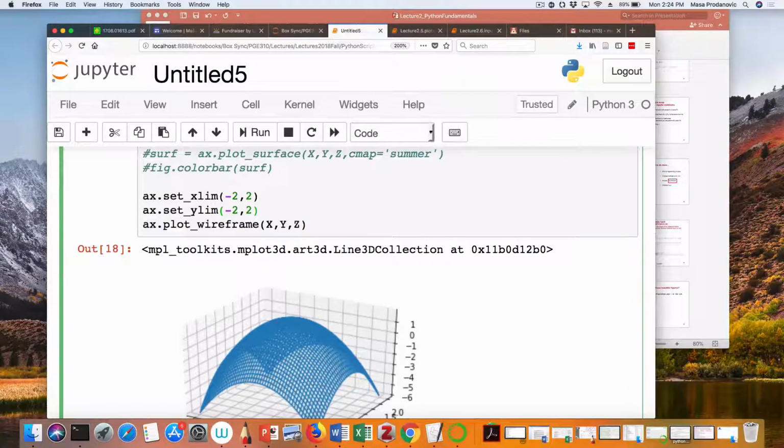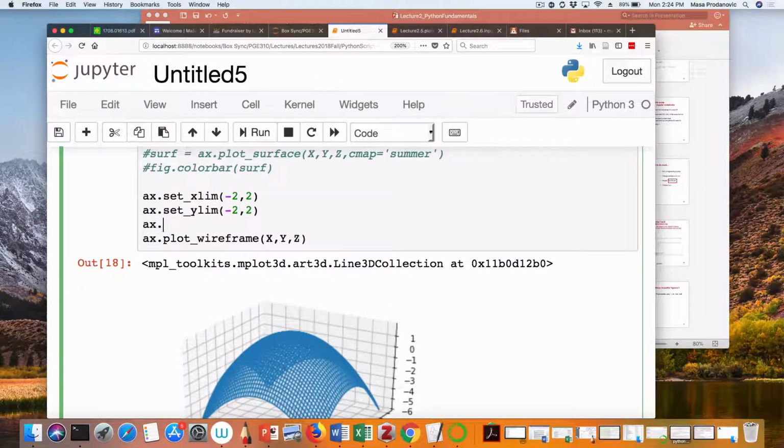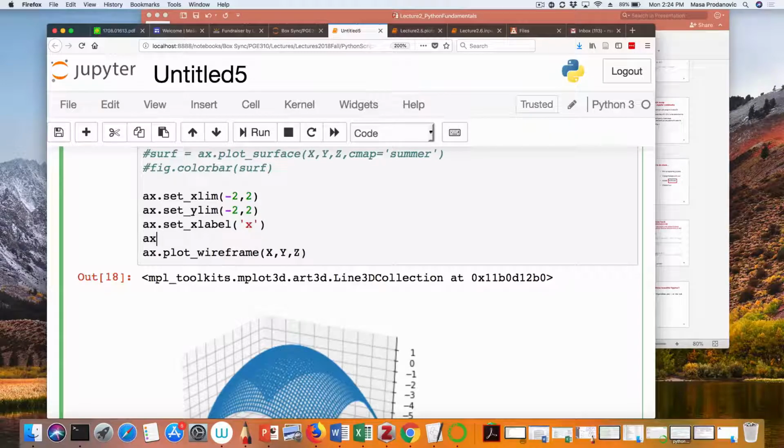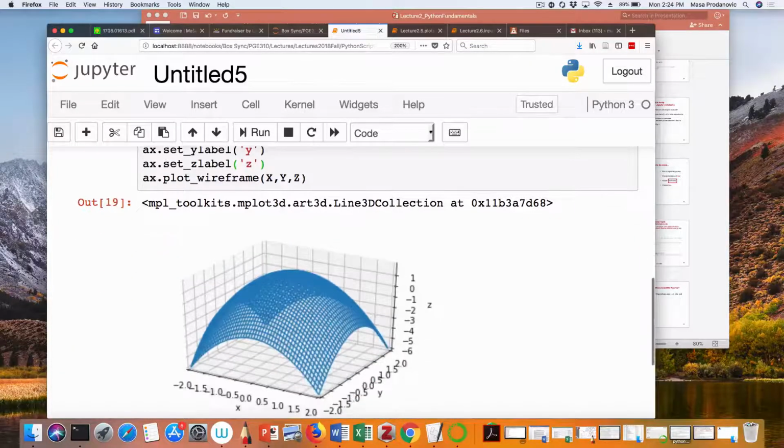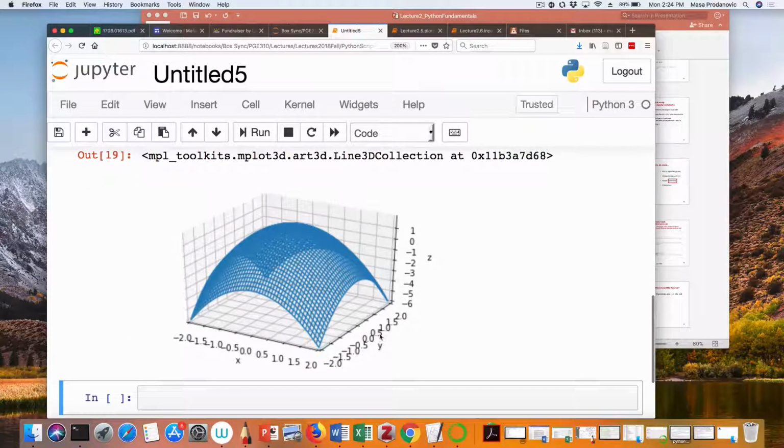I can do Z limits if I wanted to. I can do X label, Y label, and of course Z label. This is getting boring a little. And when I do, I will see X, Y, Z.